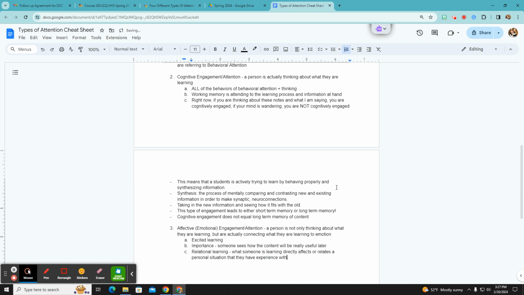The example I always give is picking books for 7th graders. 7th grade boys hate to read. But if you pick the right book that connects to a certain individual on a really deep level, all of a sudden they want to read it, and they want to pay attention to it. You pick some silly book that they have zero interest in, they're only going to be behaviorally engaged at best. But if you can find that book that really speaks to them, they will be emotionally engaged.